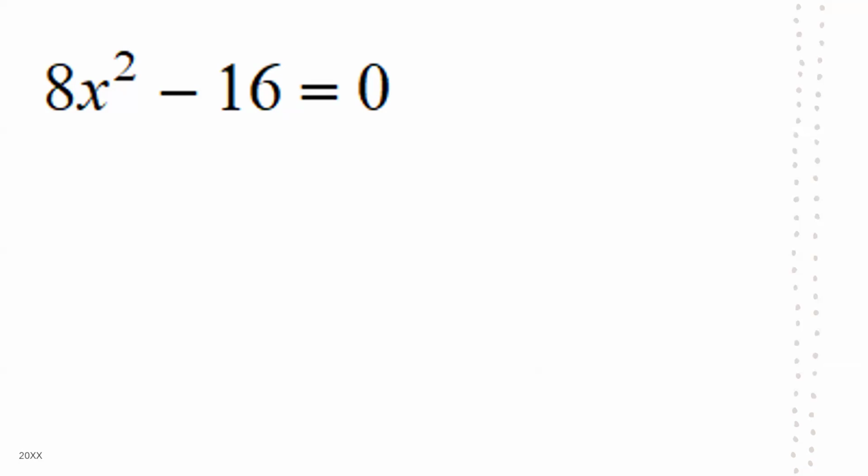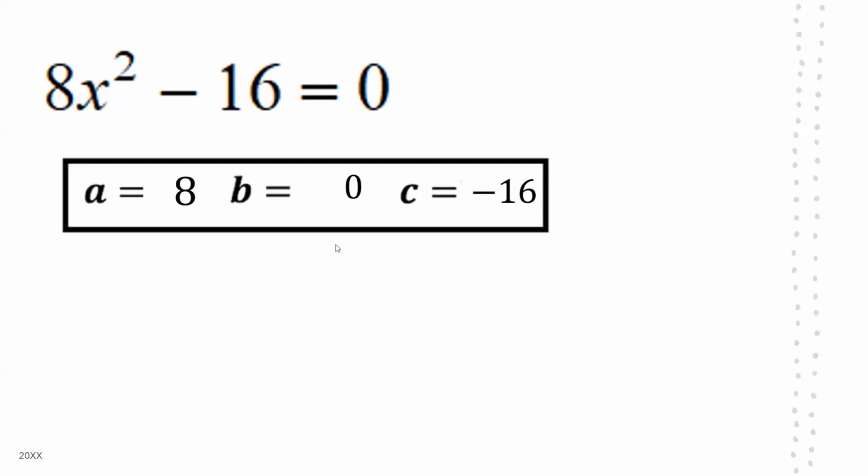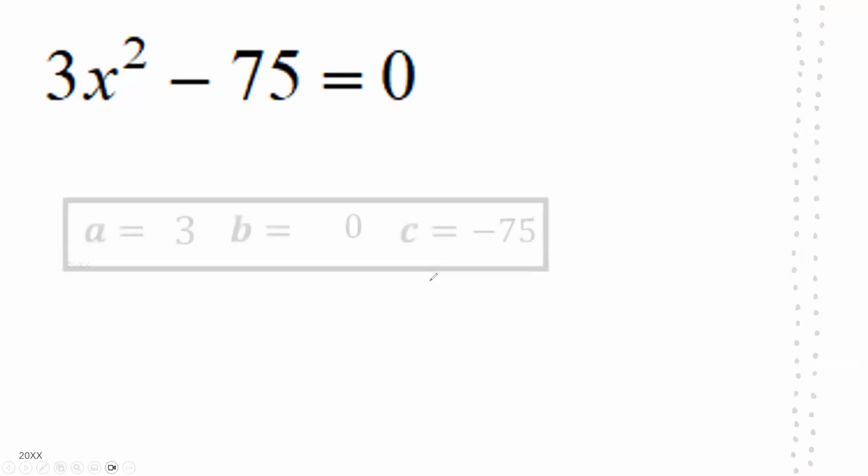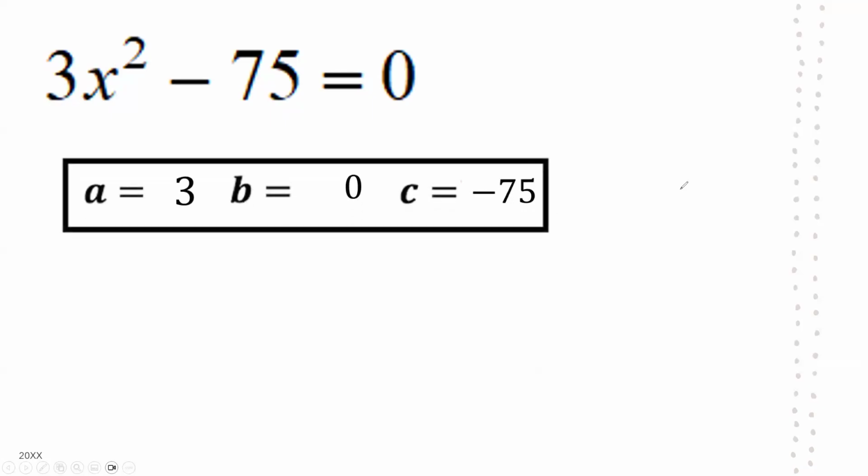In 3, 2. All right, this was weird. It only had 2 terms over here. That's not right. We need 3 terms. So there is no 0 term. We've got 8x squared. We bring that down. Remember, there's no linear term. So what number represents nothing? 0. Then negative 16 gets pushed over. Okay, another one of those. In 3, 2, 1. A would be 3, B would be 0, C would be negative 75.